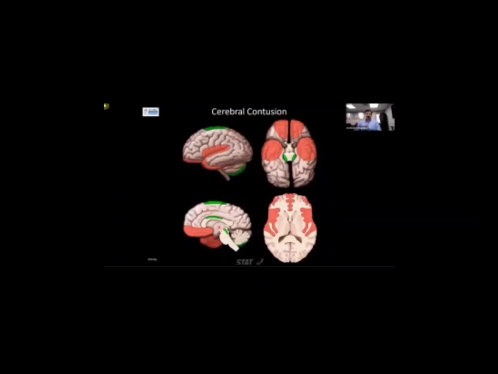And otherwise, the green ones, for example, even the corpus callosum can have a contusion. Interestingly, the corpus callosum can have a diffuse axonal injury also. But the classical site for that is slightly more posterior, which is the splenium. But this can strike the dura. So please remember, wherever the brain will strike either the bone or the dura, there can be contusions.